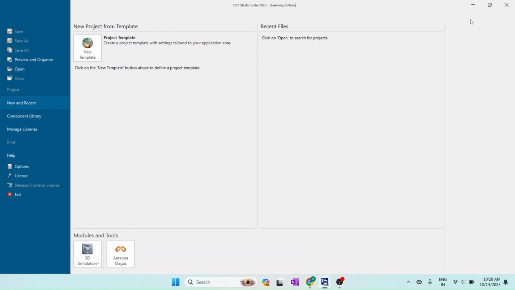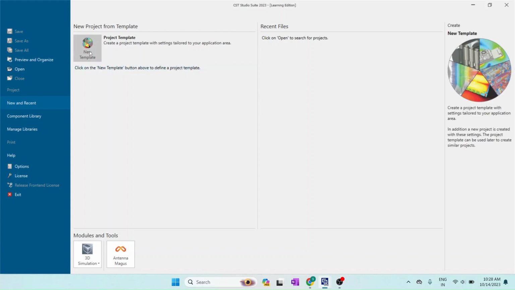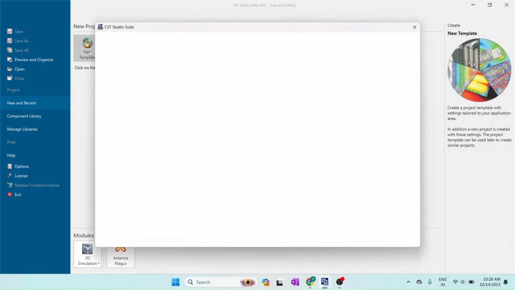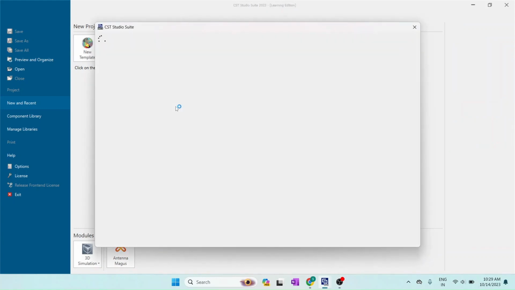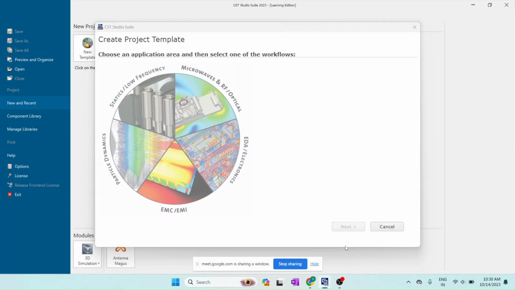So as to start that, normally for the layman, once you are expert in that, obviously you will have your own views. So we can start from here, that is called a template. Now look at, in this CST, to create the project, you have different components. One is the microwave, RF microwaves and RF optical. So if you want to do the simulation or the analysis in the RF domain or high frequency domain or the optical domain, you can choose this template from this group.